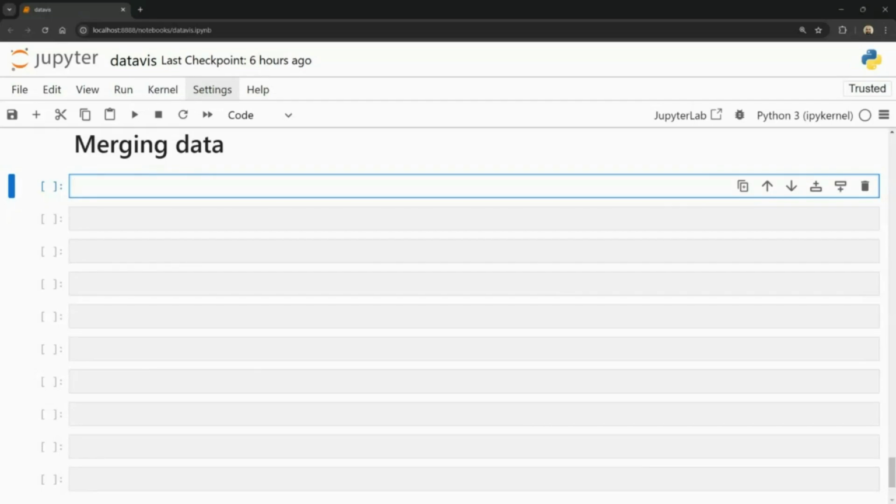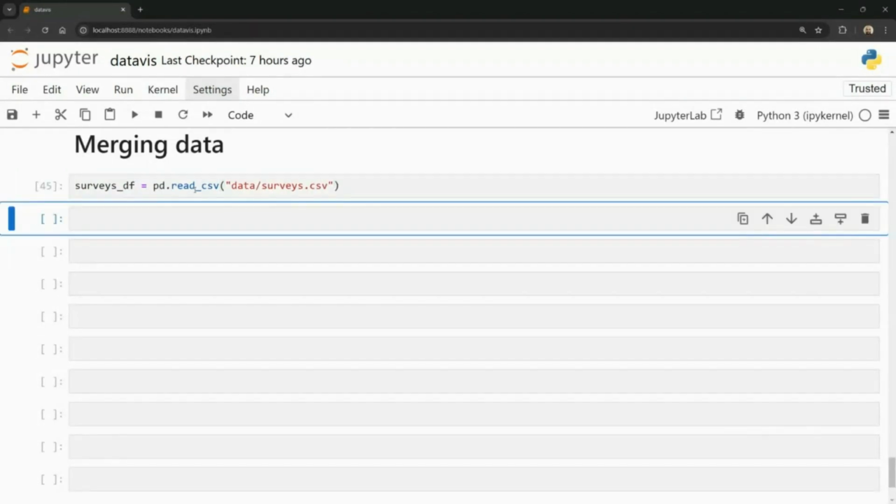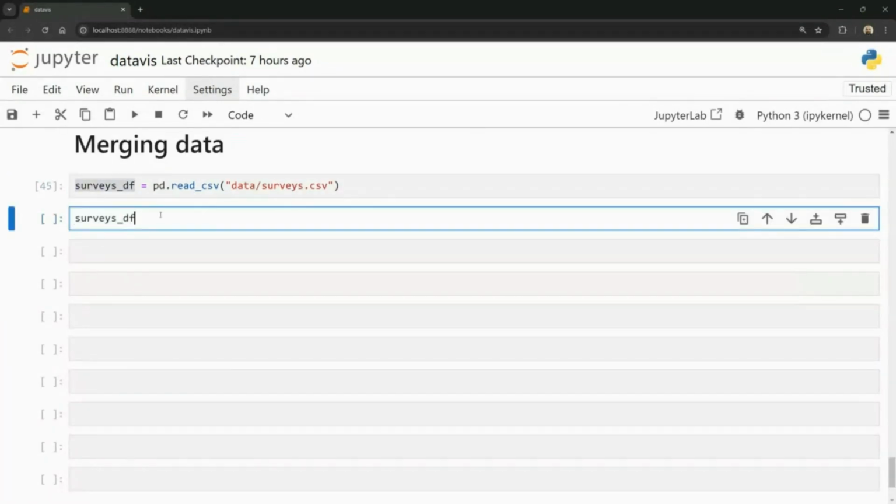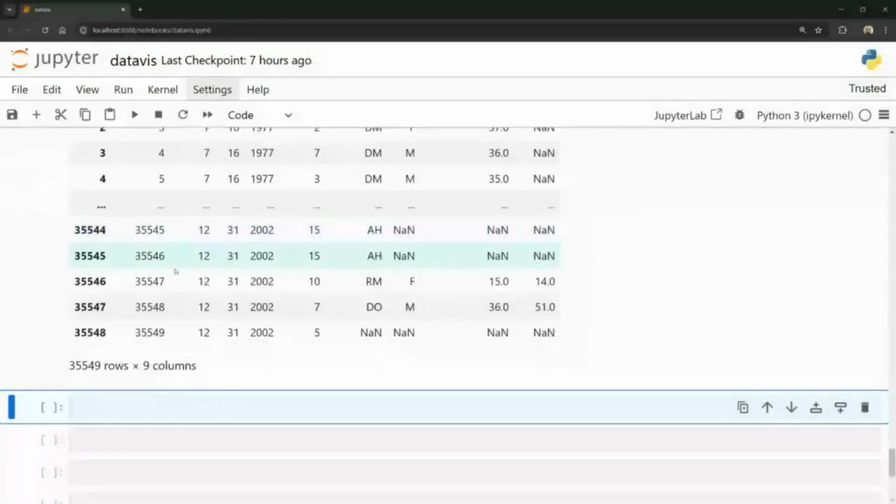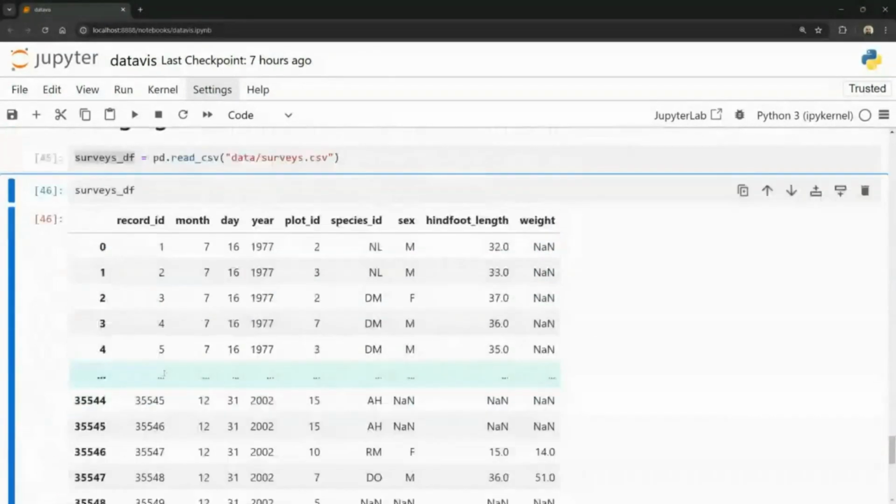You can do that in Pandas using the merge and the concat methods, and we'll have a look at both of them now. Just to make sure that my data frames are fresh, I'm going to read everything again. You might want to do the same depending on what you've been doing with your data frames. And just to make sure, yep, there we go.